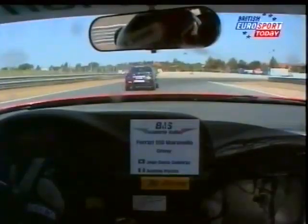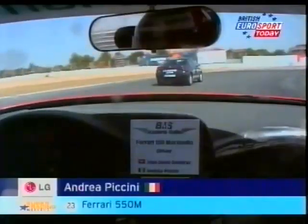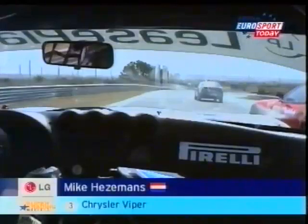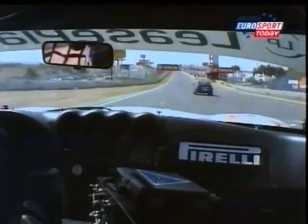Well, this is the view of the safety car from Andrea Piccini. John Denny Delatraz will take over the car later on, but it is Piccini who is the quicker of the pair, and he will do the starting. Over the rise, that is out of Monza, up towards the tunnel turn. We're with Mike Hasemans, the number 3 Car Sport Holland car. Should have won comfortably last time before at Silverstone, but the wheel fell off, pitching them into the gravel. They've had that problem also here this weekend, but they hope they've rectified that difficulty.